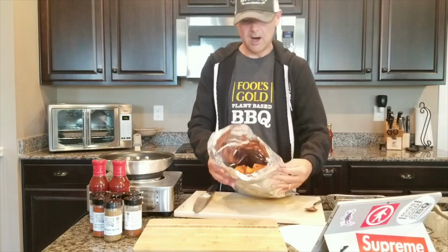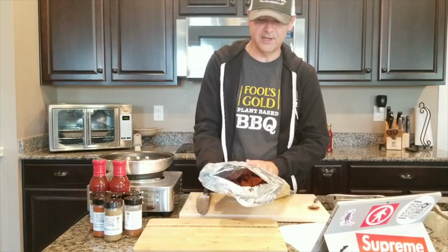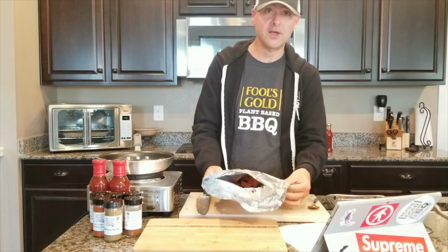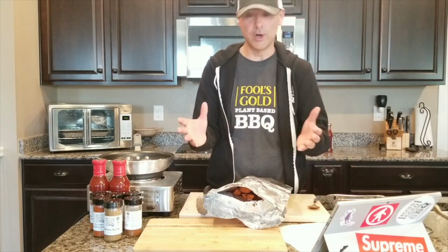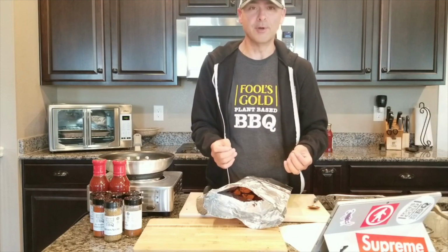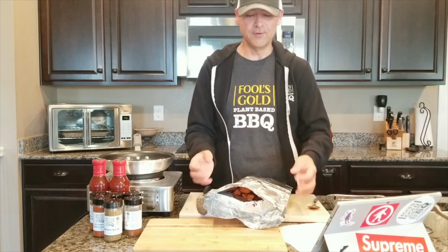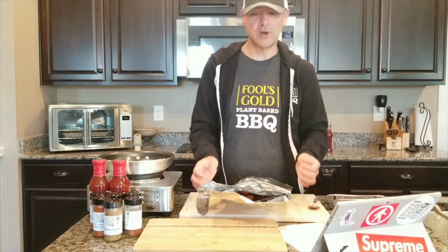And then on the bags, you'll see, you can't use regular aluminum foil for this. It has to be the wood-infused bags. If you don't want to use these bags, you really need to use a range top smoker if you want to do it inside, or you need a real smoker. And please, whatever you do, do not use liquid smoke. You have to put real smoke into your barbecue. Otherwise, it's not barbecue. You can't call it barbecue. Well, you can. You do whatever you want. But don't put liquid smoke into your food. It's horrible for you. It's not real barbecue. Put real smoke into your food.